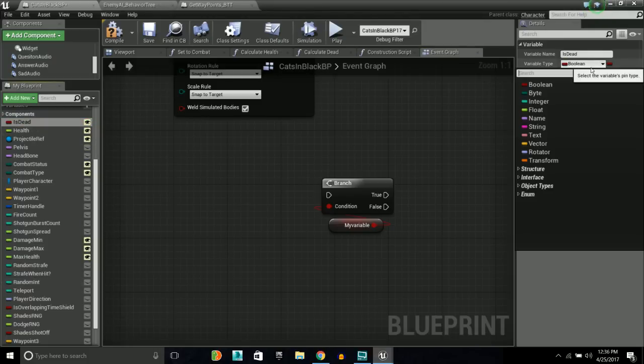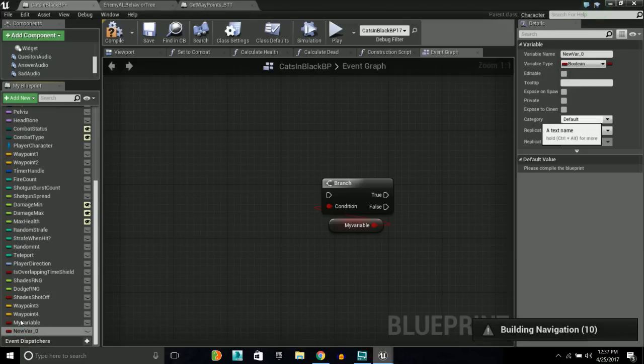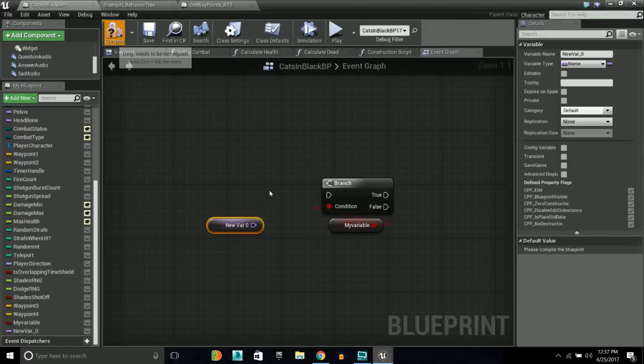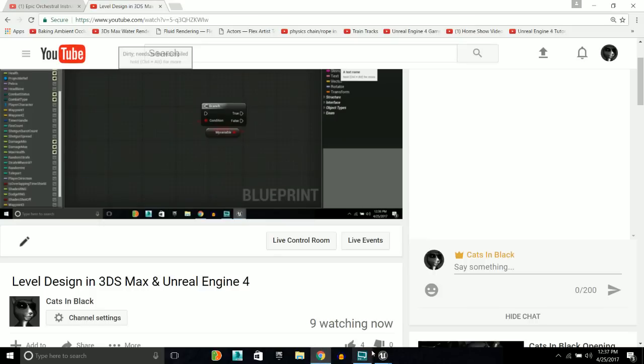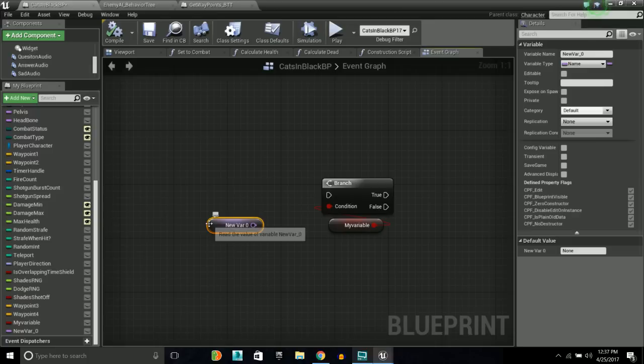Alright, and then we have a name variable, which just creates a name, like it holds text. String, well, let's show you the difference. Let's create another variable. Let's make it a name. Alright, so I need to compile. This might take a minute since my computer's being slow right now. Okay, still compiling. There it goes. So now you see default value is none. It's a name, so you just type in whatever you want. David. And so it stores names, actual letters, not just numbers.